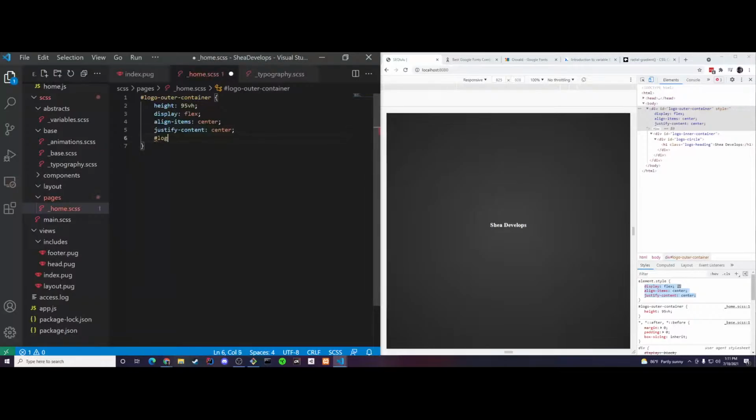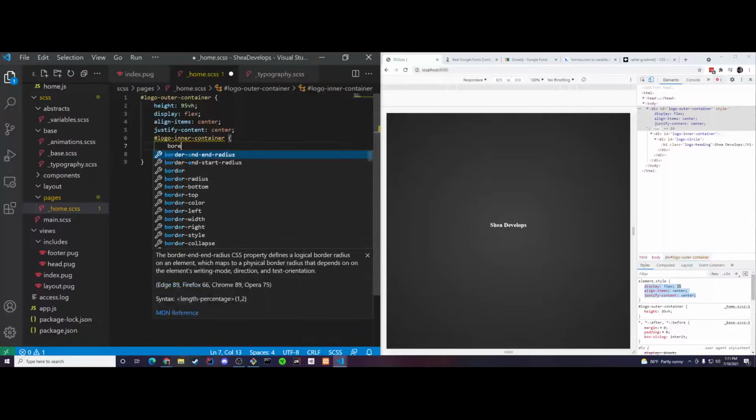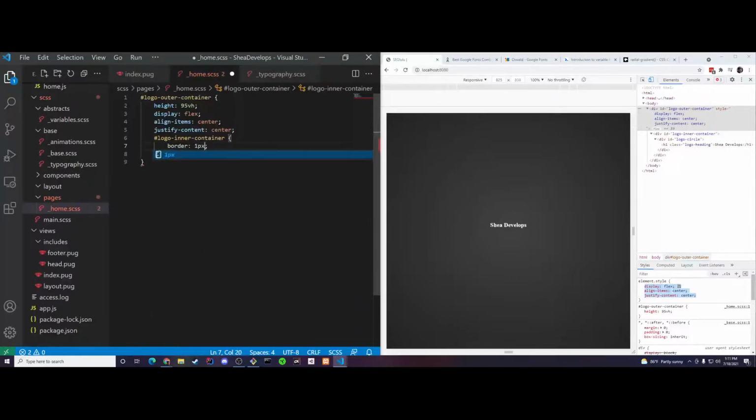And then we're going to do our logo inner container. And we'll do, I'm going to give it a border, 1 pixel, solid white.